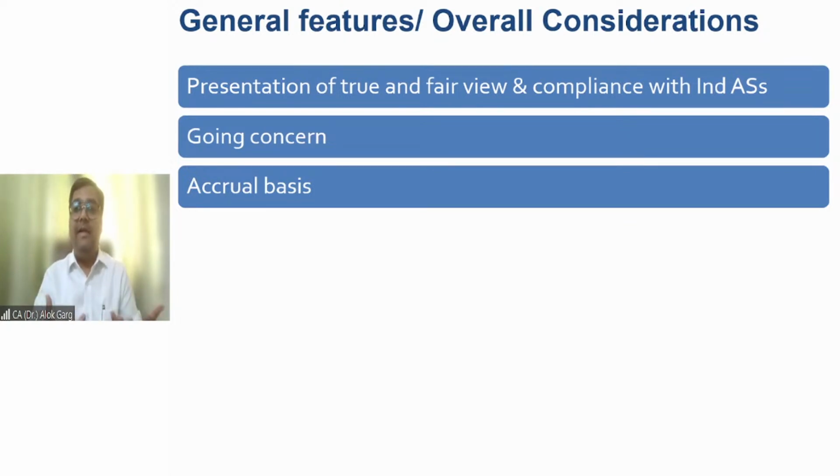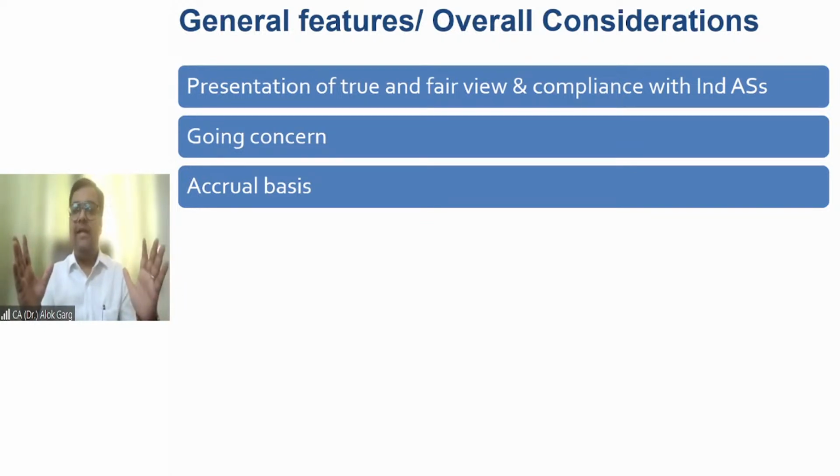It is a requirement of Ind AS as well as the Companies Act that companies will prepare the financial statements on accrual basis. Accrual basis means recording the transaction in the period in which it was incurred. So you have to pass an accounting entry, debtors account debit to revenue account, right? So this 1000 crore will come in the financial year in which the company has made the sales. In the next year, when the money comes, you will pass an accounting entry, cash account debit to debtors account, right? So in the next year, only the debtor will be converted into cash. That's all. Understood? This is the meaning of accrual basis.